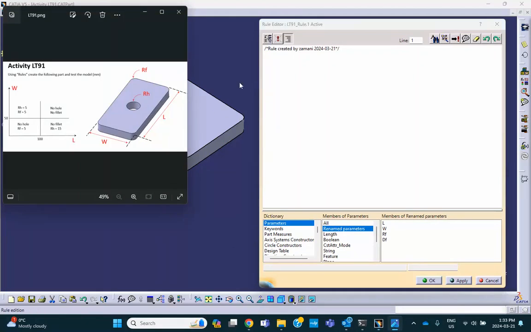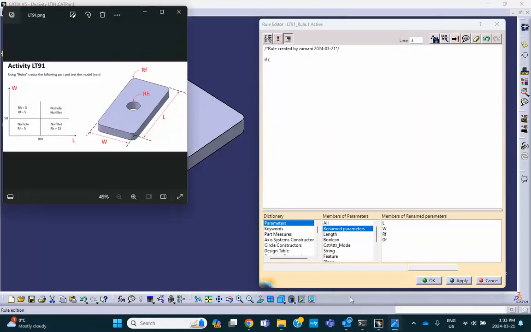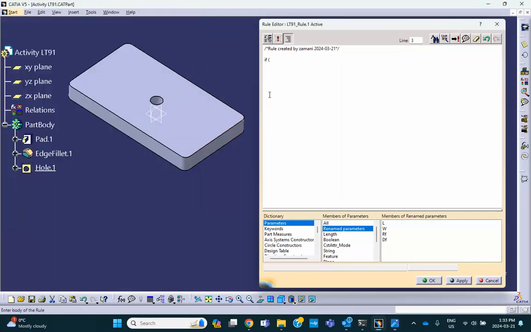For example, let's go ahead. If, parentheses, if you look at that, if L is less than 100 and W is less than 50, there is no hole and the radius of fillet is 5. So I go here. If W is less than 50 millimeter and L is bigger, notice that I'm leaving out the equality possibility, 100, actually also less than 100 millimeter. If this happens, what do I want? Well, here's what you want to be happening. So write the stuff in here.